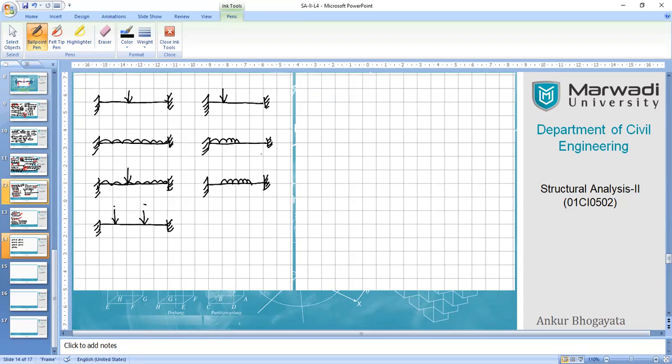So when you have partial UDL, you know smartly how we can work. We can spread this UDL fictitiously on the entire span like this by extending this further and reapplying the opposite UDL like this, and your life becomes more comfortable by developing the equation for plus and minus UDL. However, it's up to you how comfortable you are with the concepts.